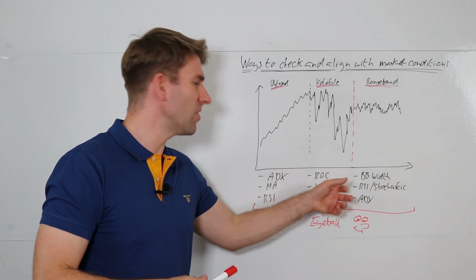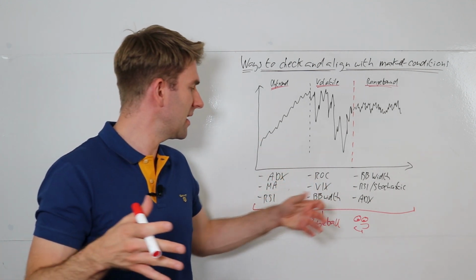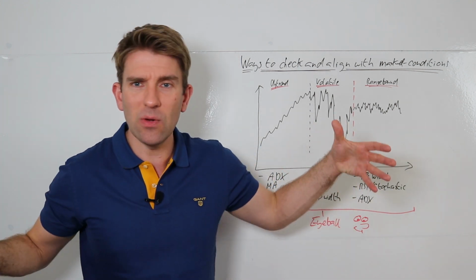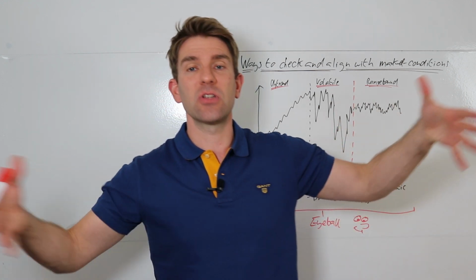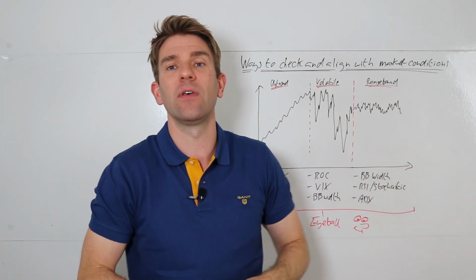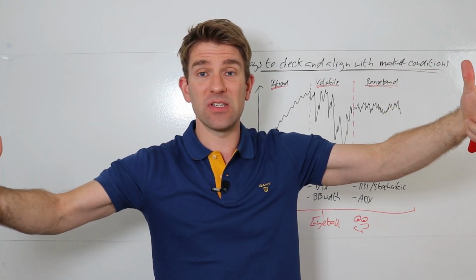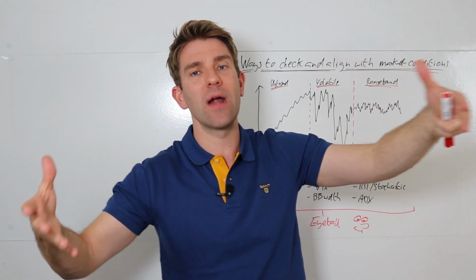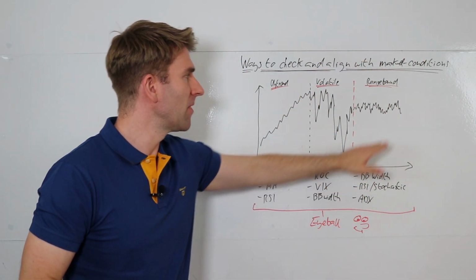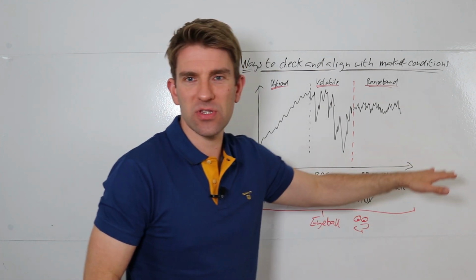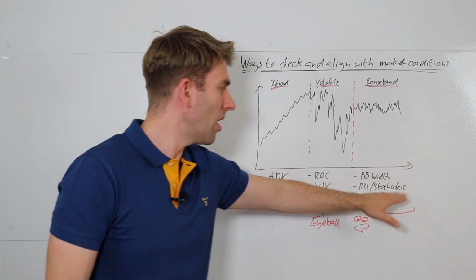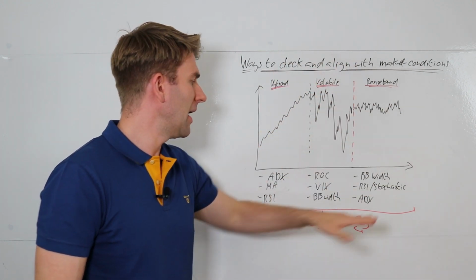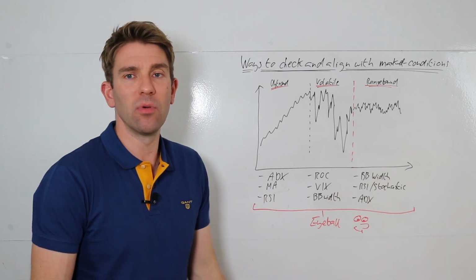So rate of change, a volatility component, some kind of spiking. Something like Bollinger band width is great, guys, because it's based on standard deviation, and that starts spreading wide when we get volatility, because it's trying to encompass all of price. So you see this width in the volatility expansion, bang, these Bollinger bands or Keltner channels are going to be wider and wider. That's a good indicator as well. When you're in range-bound conditions, again, Bollinger band width and Keltner channel width are handy. RSI and stochastic, as I said, are going to be pinging up and down, up and down. And then of course ADX is going to be a low number in a range-bound environment.